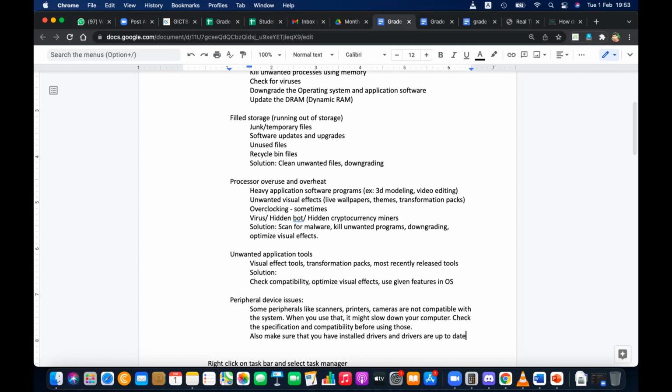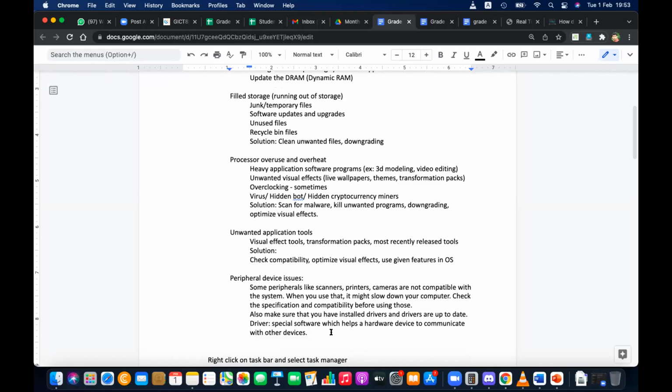So what is a driver? A driver is special software which helps a hardware device to communicate with other devices. That is called driver software. I'll show you with examples now. So let's see this one by one.